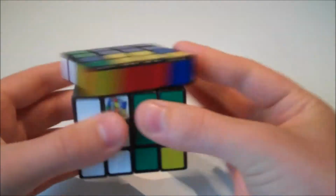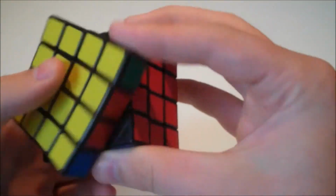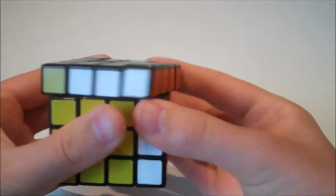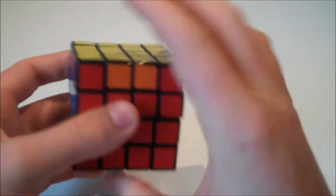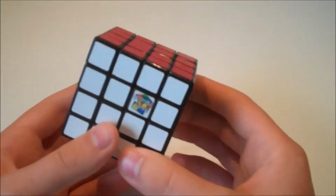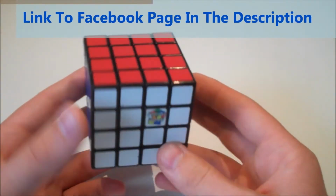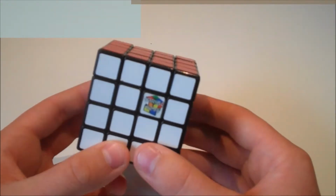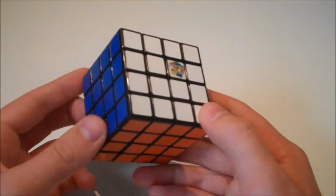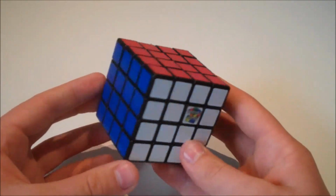Do bear in mind that you will still run into parity on the 3x3 part of the solve, and you will need to know the algorithm for it if you don't. But overall, I think this is definitely a better method for me because I am quite slow at cross to F2L transitions. Again, like I said, if you can do cross to F2L quite quickly, I still recommend trying out this method. I was getting about 2 minutes to 2.5 minutes on reduction method, and then when I started this, I started getting 1.5 minutes. So it is a really good and interesting method.